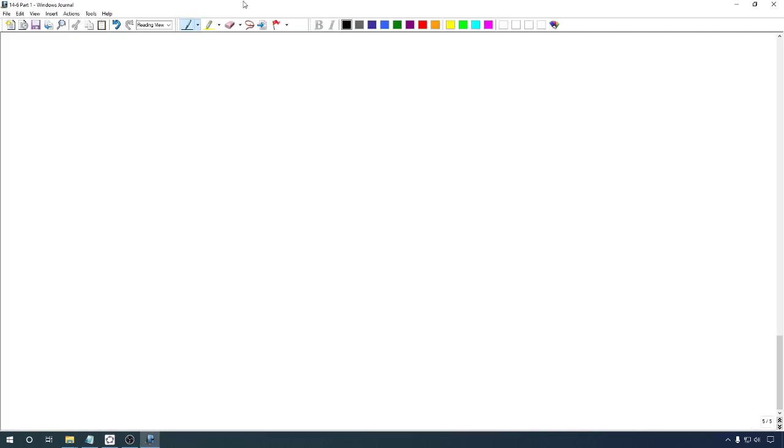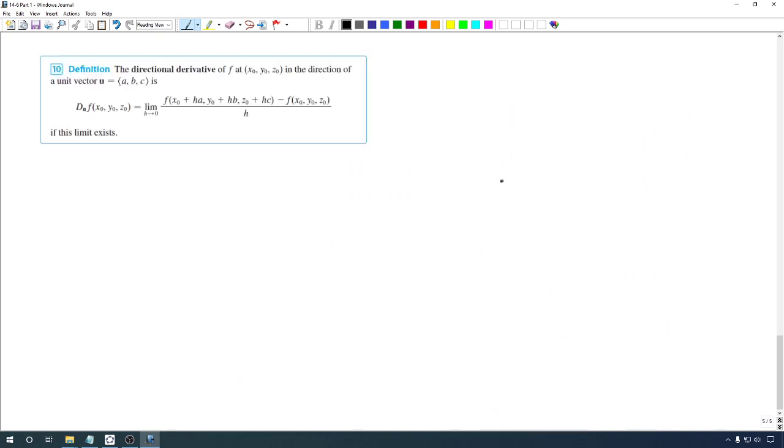Of course, there's nothing stopping us from doing the same kind of definition in 3 dimensions. So here, the directional derivative of a function of 3 variables in the direction of some unit vector a, b, c is just given in the same way, except now we just have a z component as well to our functions. We can even do this in much more generality in all dimensions, just using our vector notation.